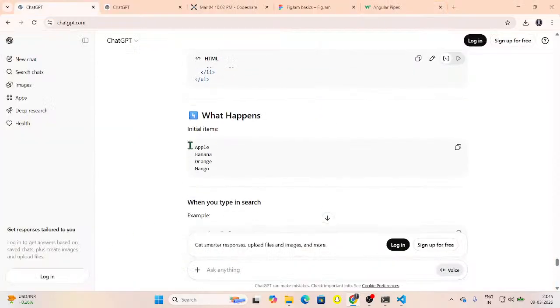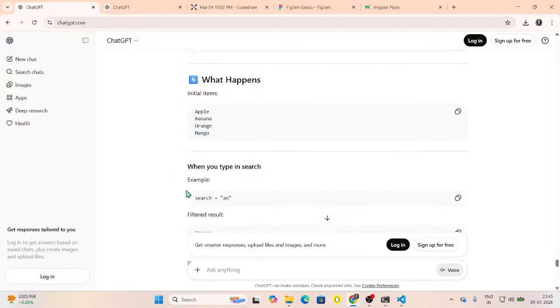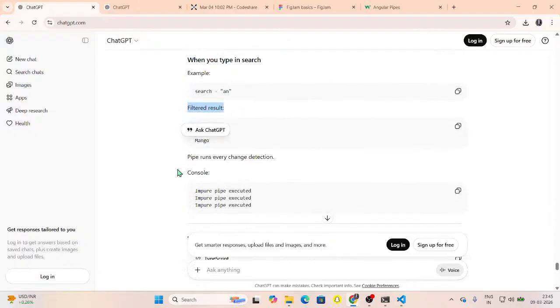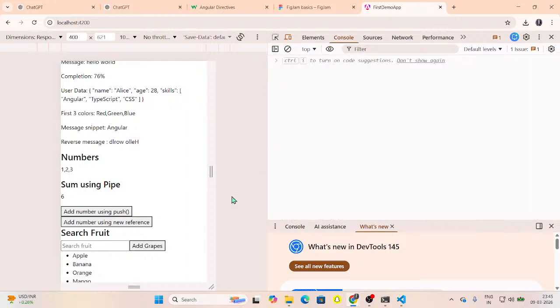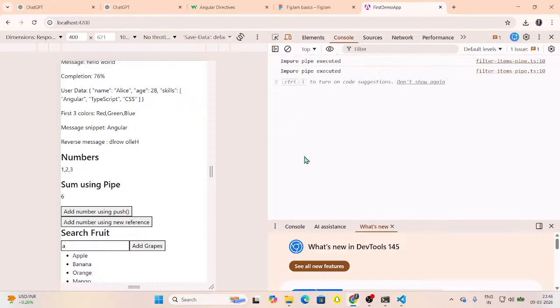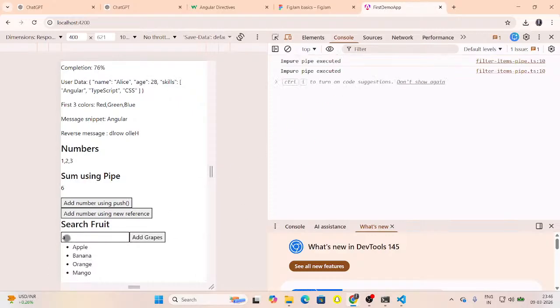So what happens is that every item is going to be shown when you type anything in the search box. The result runs on every change detection. It is too hectic, I guess. If I type A, it is going to execute 2 times because this detection is there and this detection also is there.